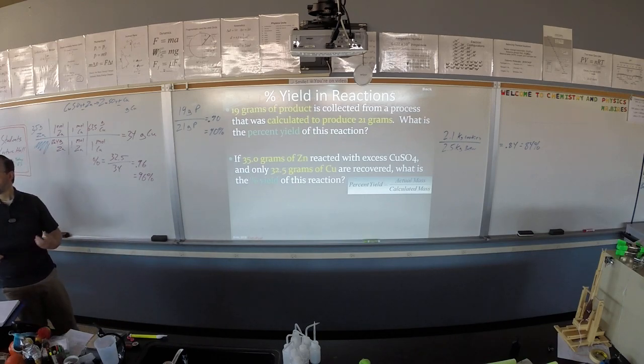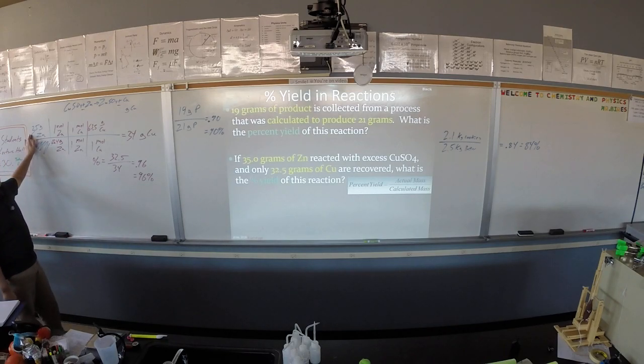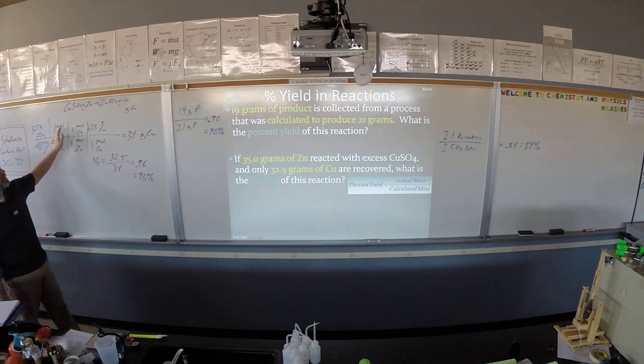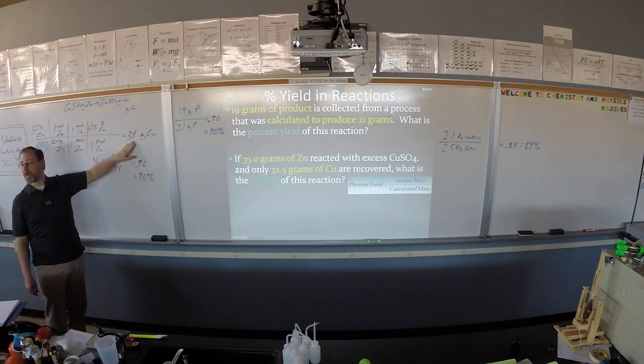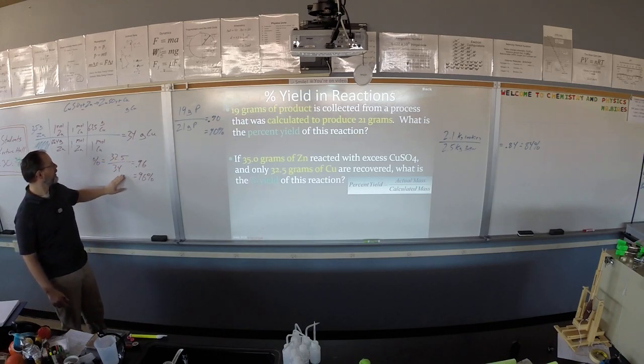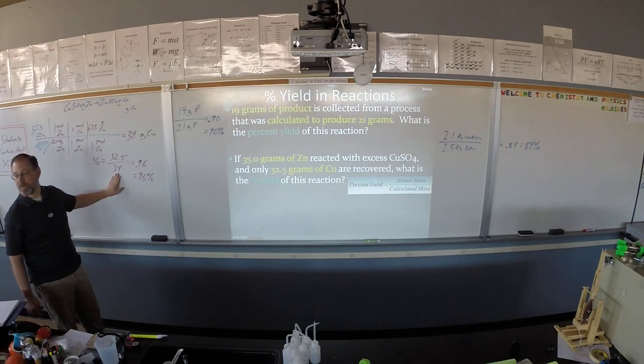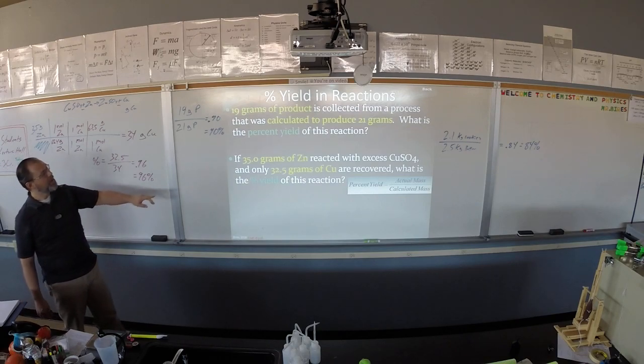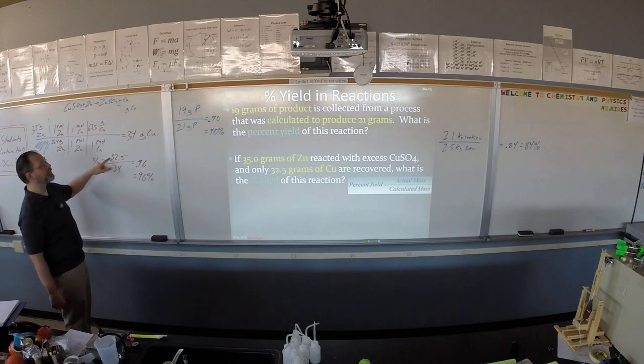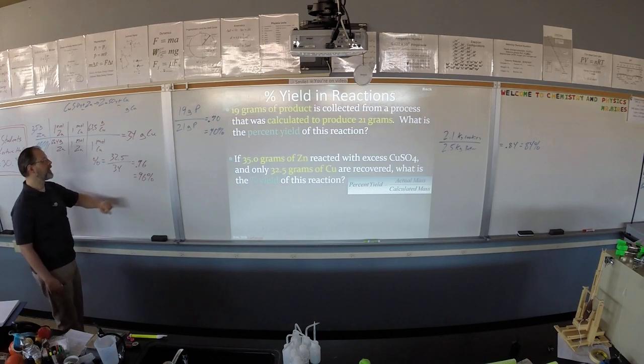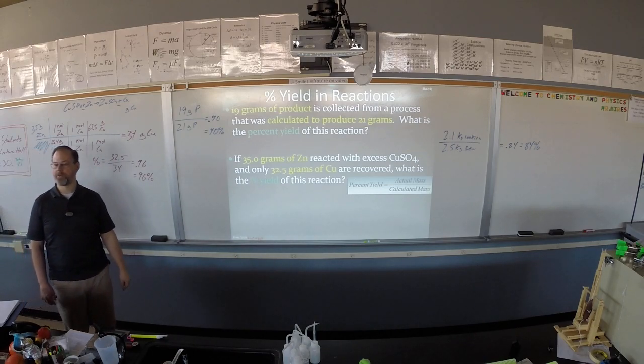Okay. So from the top, we have a reactant given to us. We process the T-chart to give us what the product should be if everything was perfect. That's the ideal value or the calculated value. We put that in the denominator. The exercise gives us how much we actually recovered. The actual value goes in the numerator. We divide the two, and we get a percent yield.